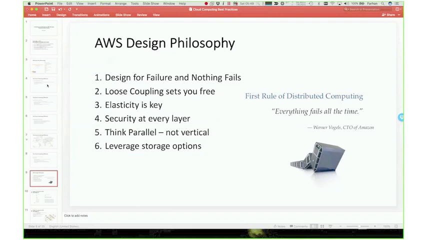Which means that if you keep failure evident in your design and your application and your infrastructure is designed in a way that it can cater for failures, then the application will actually be available.